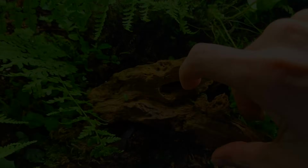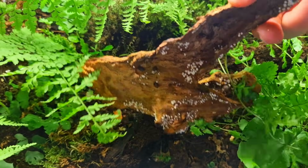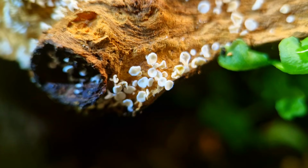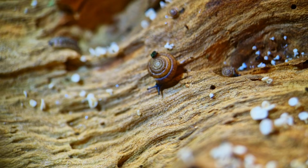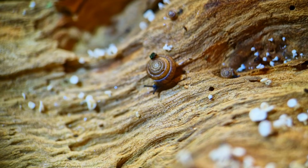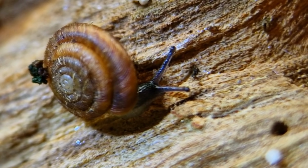Because first I need to show you this other cool thing this piece of wood contains. And for that I need to turn it upside down. I don't think the ants will like this. It's shrooms. And there are some animals enjoying them. Yeah buddies, I found your stash. Get out of here. The isopod got the message, but for this snail, it's not that easy to get out of here.